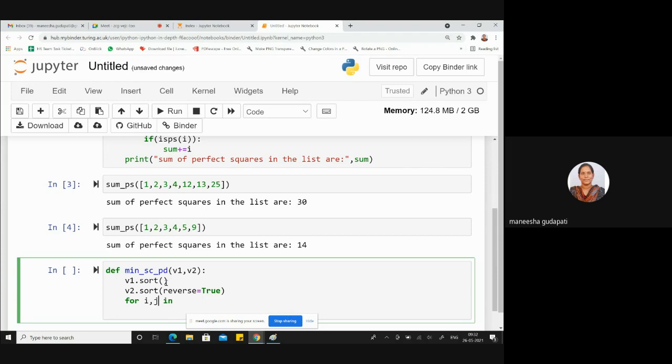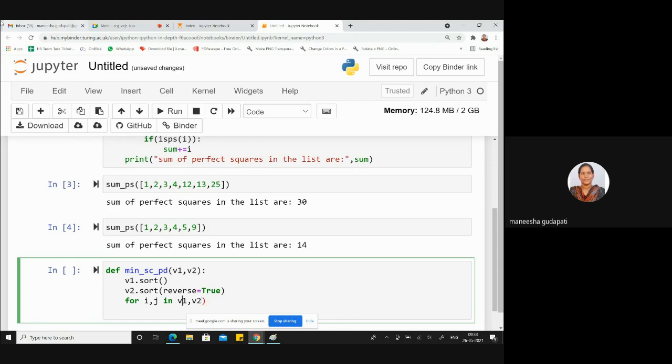Let's go with the second one, and I will also show you how to write it considering index, by modifying the same. So I'm considering each element of list 1 and list 2. That means i indicates the v1 list value and j indicates the v2 list value.